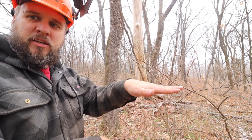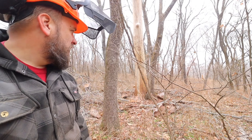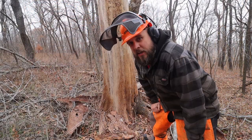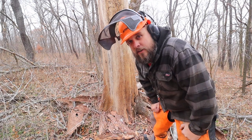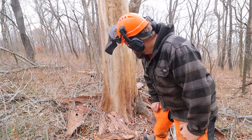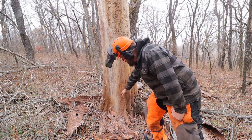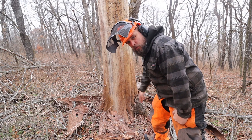The ground level is coming down pretty steep. I don't know the angle on it, but that's the other reason I think I'd rather be downhill of it. So I think before anything else, I'm just going to poke a hole in this tree and find out if it's hollow or not, because that could really change what I want to do. So I'll probably cut it down here. I think I'm just going to do a bore cut right here and find out what we have.